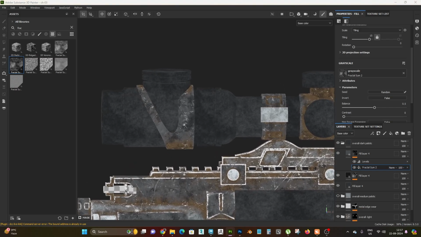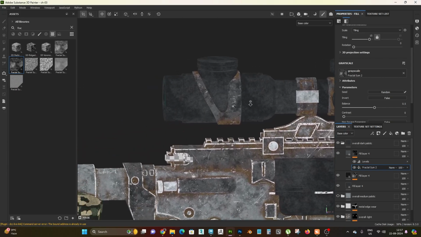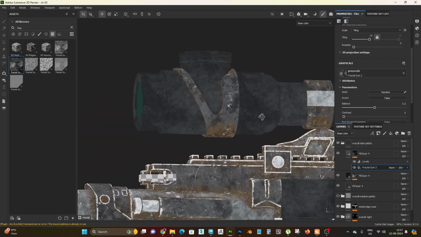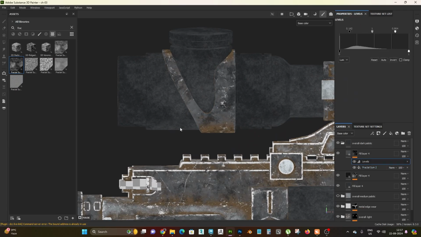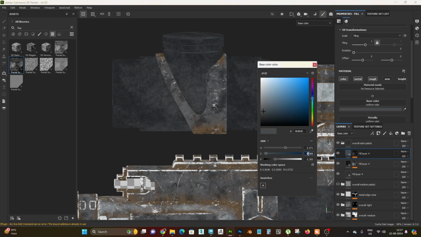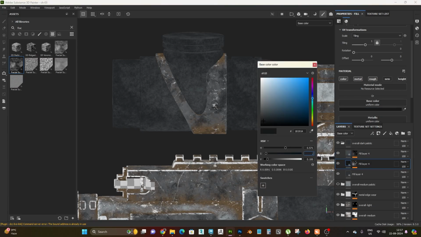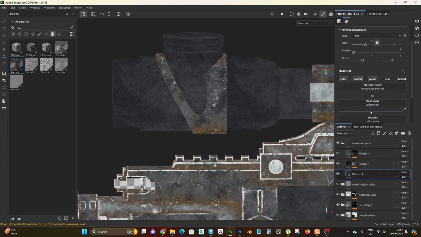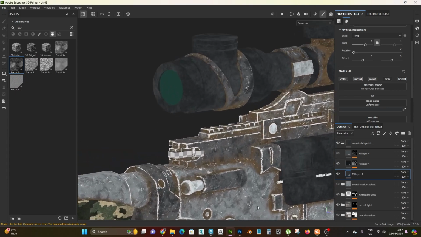Okay, now it is having a good variation. And for this color part, just increase the saturation as well. 0.1, I think, will work good. Like this.